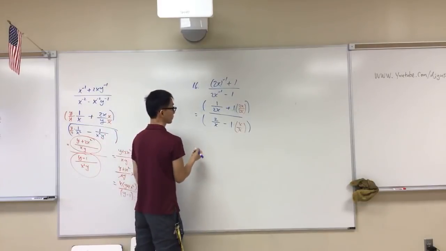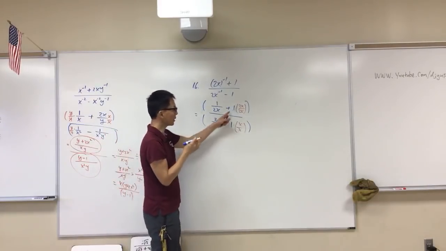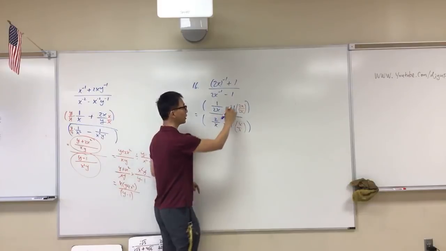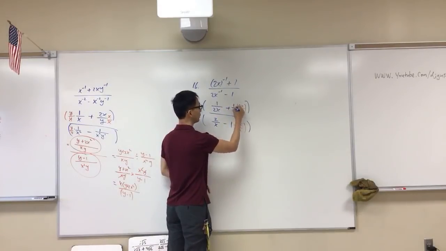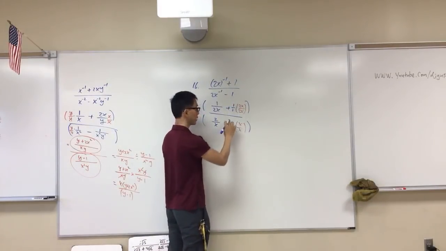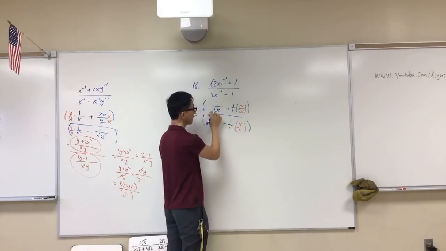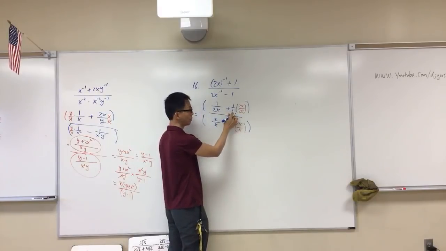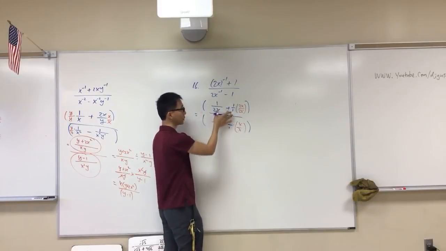Just the ones? Yeah, just the 1, because the problem is they don't have the same denominator. If you think about it, this was actually 1 over 1, and this 1 is 1 over 1. But do they have the same denominator? No, so you have to make sure they have the same denominator for you to add.